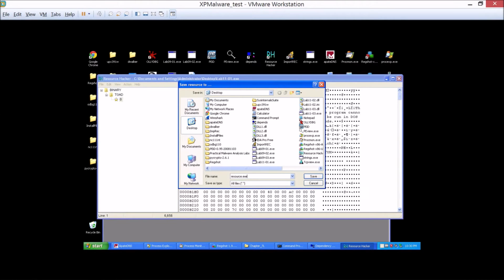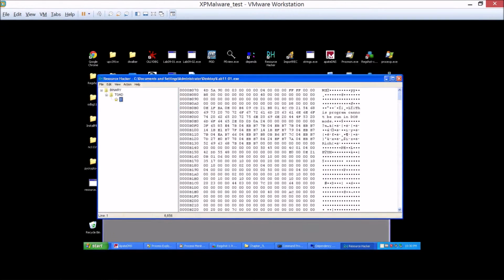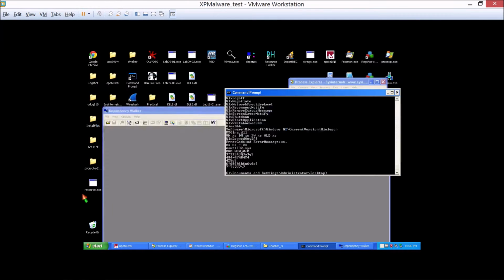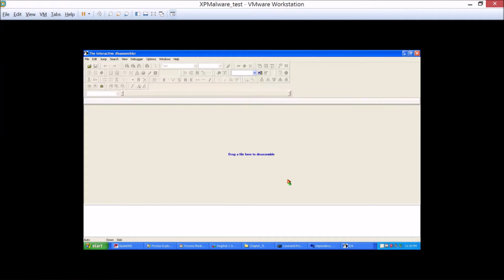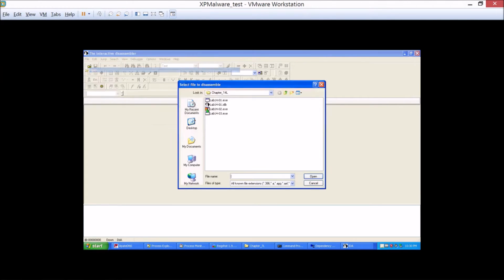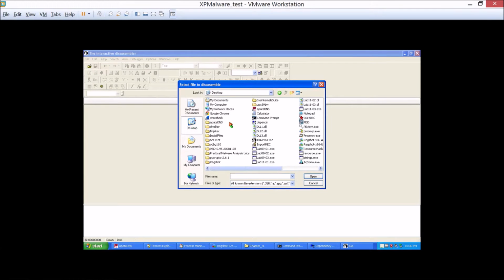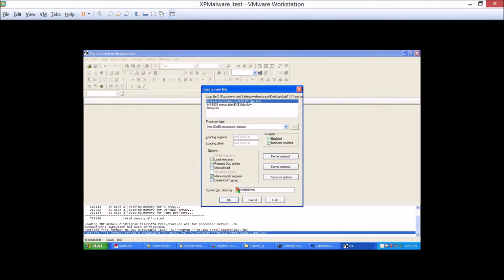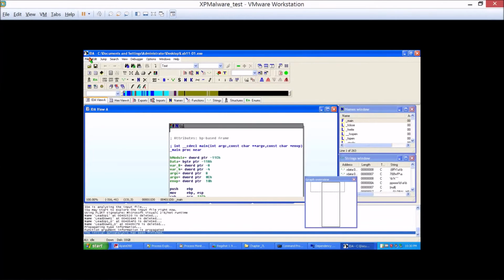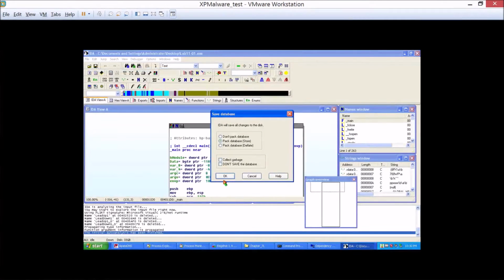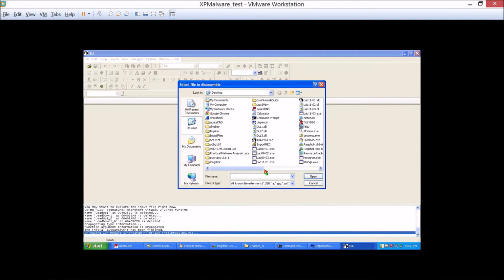What kind of file it is. Oh, I opened the wrong program. I do want to get there eventually.